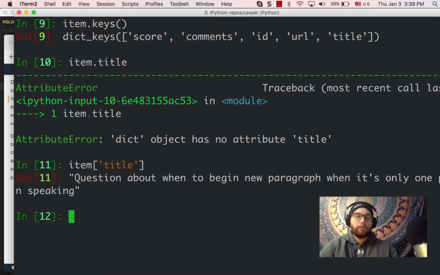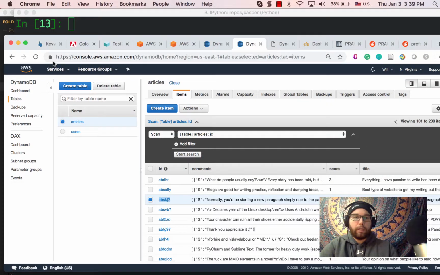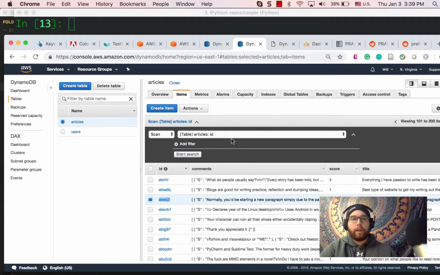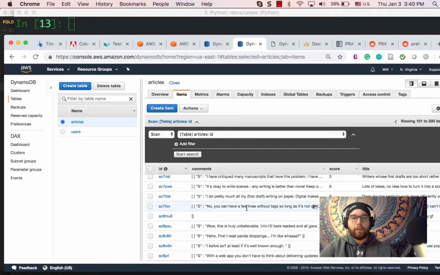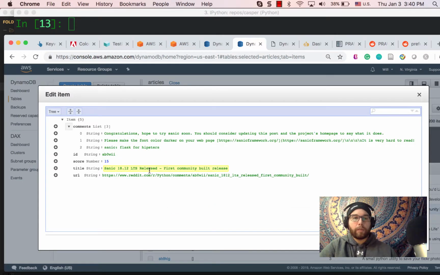Okay, so what we have done in this video is take data from Reddit, grab it via the Reddit PRAW, and then save it into AWS DynamoDB. This will allow us to scale. We'll connect DynamoDB to some other AWS services, and we will start populating our articles database with tons of submissions that will be the foundation for some of the models that we'll build.